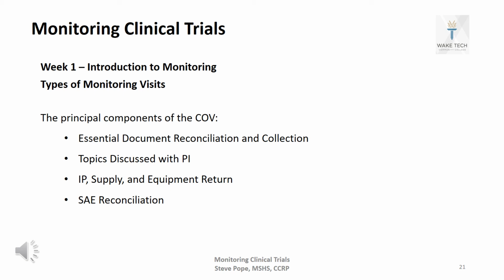We're going to have some topics to discuss with the PI, things like ongoing review of adverse events, financial disclosure obligations, records retention, relocation or change of PI status, things like that. We'll have a list of items to discuss with the PI during that visit. And then, finally, we'll do any serious adverse event reconciliation that may need to be done. Sometimes it may need to be done at the closeout visit if there are any outstanding issues. So we'll accomplish all of those things at the closeout visit.